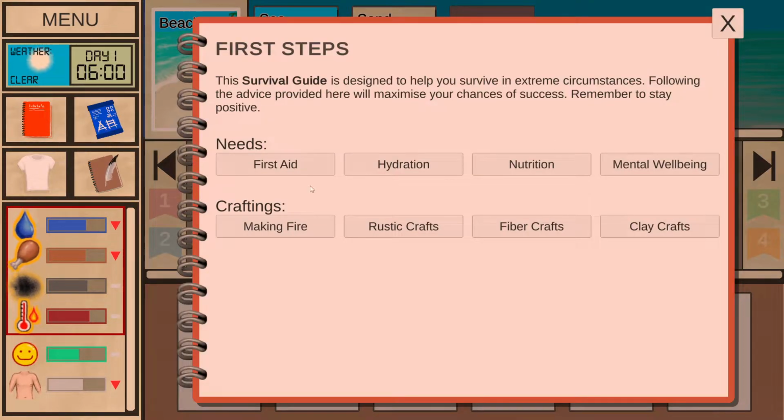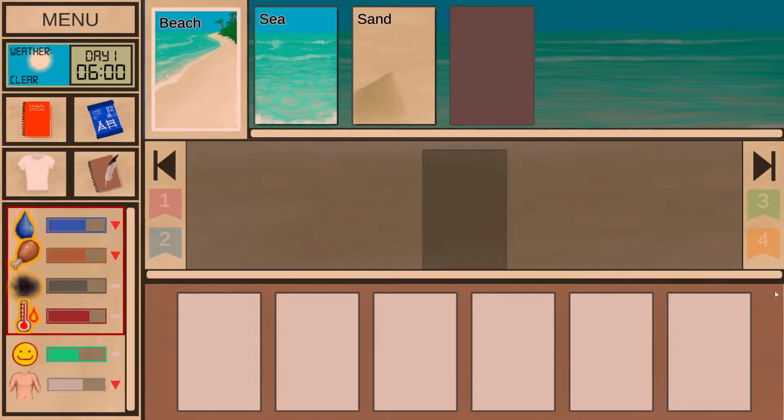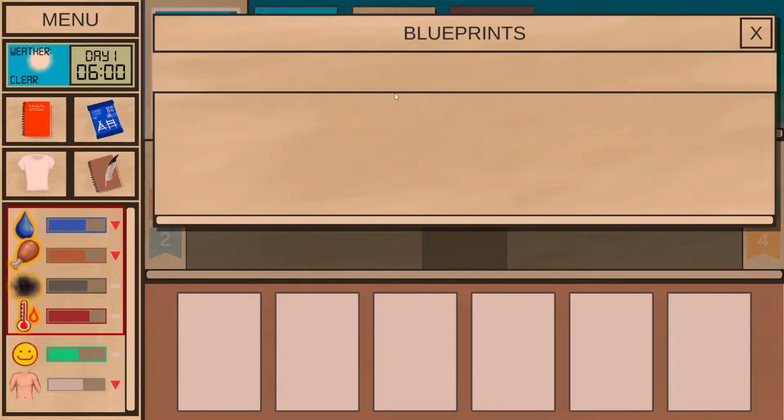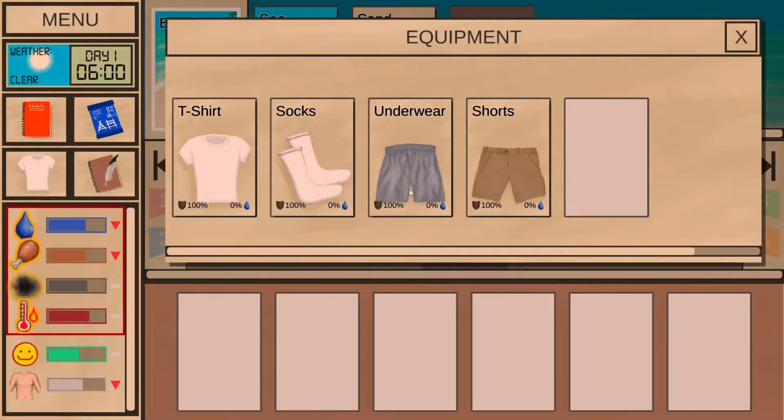You can check out the survival guide here with a lot of interesting things on how to survive. Hydration is what we're gonna focus on, and we're gonna drink coconuts here. But let's not go too deep into that. I'm gonna tell you everything you need to know. Here you can see your blueprints. We don't have any yet. Here you can see your journal. We didn't do anything of note yet. And here you can see your equipment.